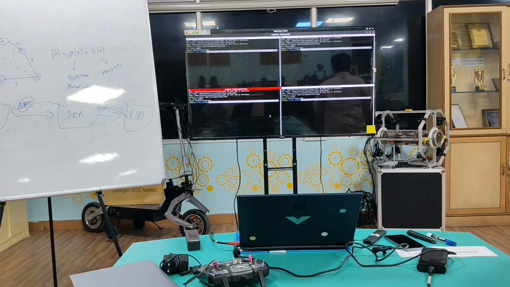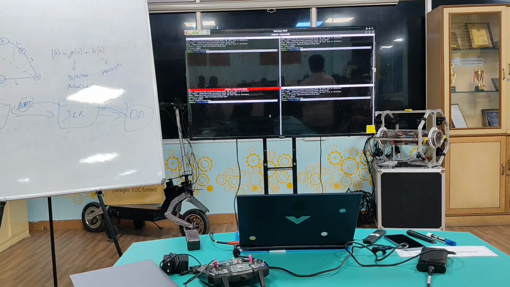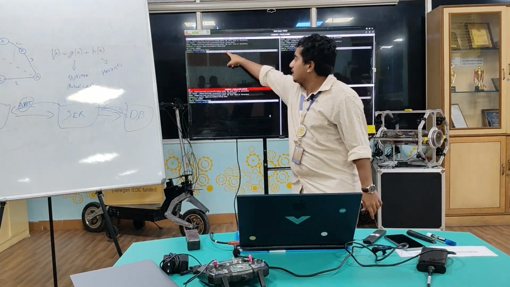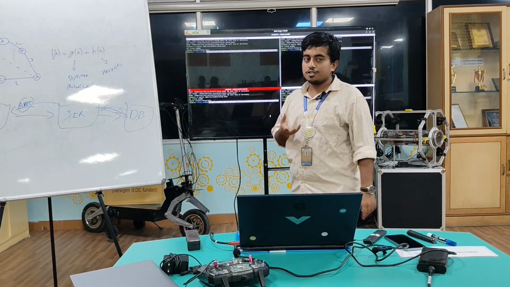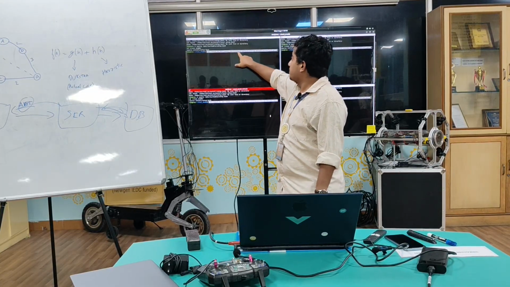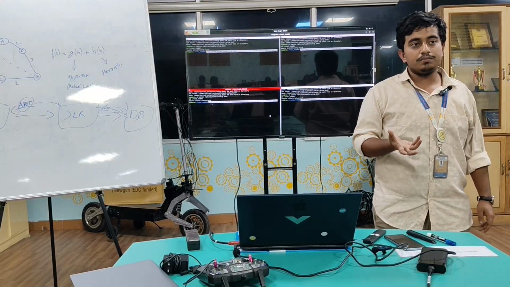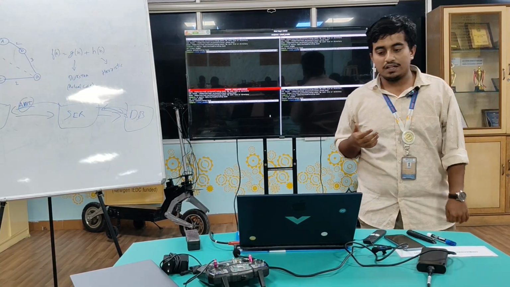Since we are going to use multiple Python files, that's what I mean when I say node. In my program I will have around 10 to 15 Python files, and I can't manually give the run command for each Python file. So what I will do is create a launch file. This is a launch file. To run it, you use ros2 launch, and then the directory where it is. It is also a Python file, but it basically includes all the commands we have to run.